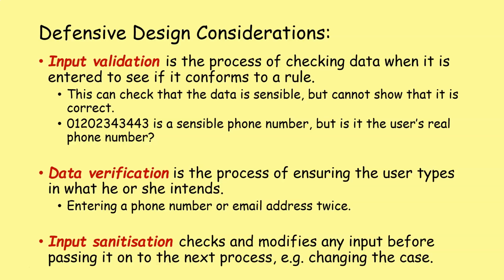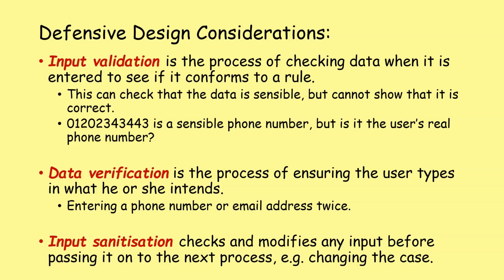01202343443 is a sensible phone number. Please don't call it, I just made it up at random. But is it the user's real phone number? Now, I'm also going to cover data verification and input sanitization here. They're not technically part of the J277 course. However, when it comes to defensive design considerations, they have been on sample paper mark schemes as possible answers.